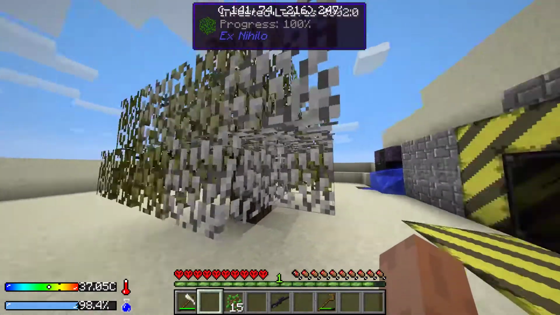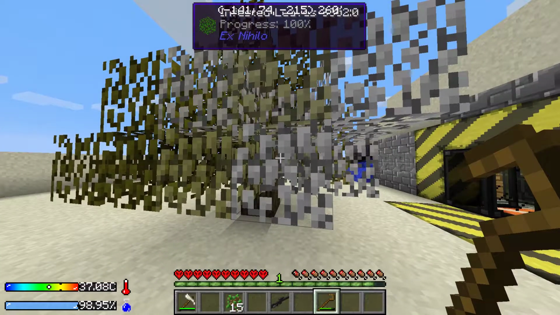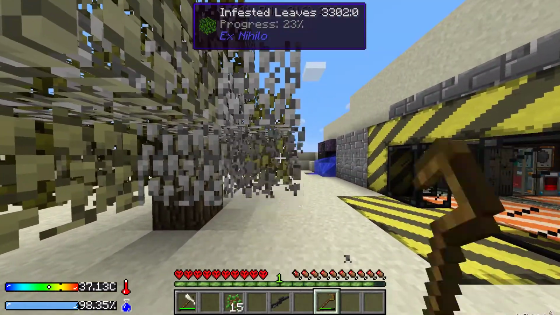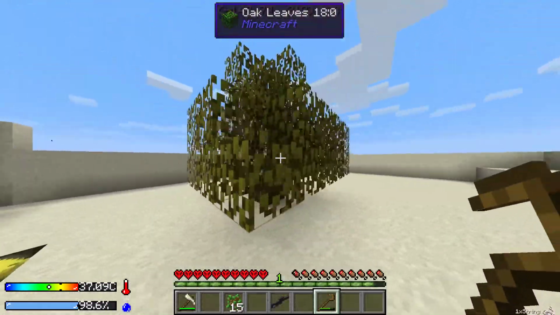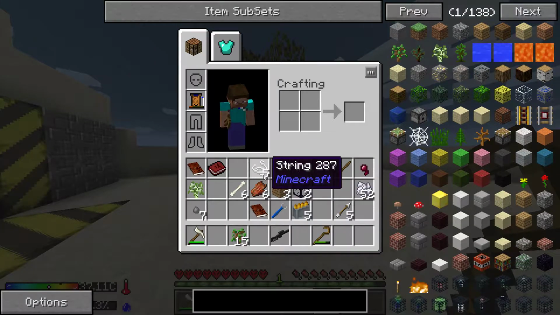Alright, looks like our tree is coming along pretty nice. All the leaves that are 100% infested, you can go ahead and break with your crook. This will drop you some string, which is fairly useful. The rest of the leaves, just go ahead and leave them. They'll infect the rest of the tree, and make it pretty useful. But that is pretty good.